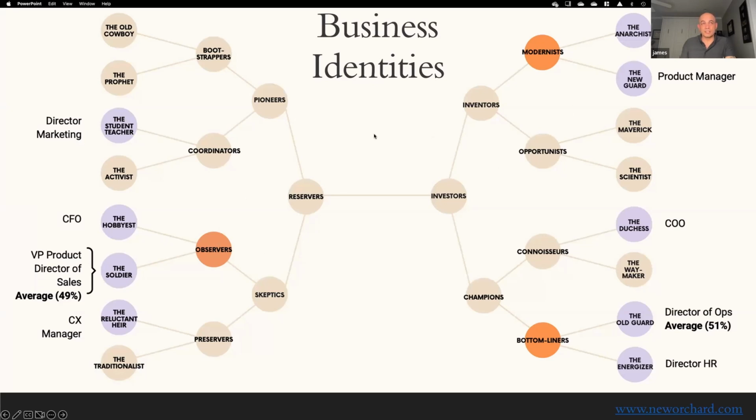So what we do with this is show everyone where they believe the business functions, and then really get some alignment around how they should be making decisions. So then you can settle on an organizational identity. The identity may, at the end of the day, be a scientist. The CEO has a different perspective on the business and how he approaches it, but then there's an expectation that the individuals on this side really reframe how they approach the business. And there's a lot of nuance behind this. I don't have time to dig into a lot of that, but again, happy to dig in a little bit further with you all.